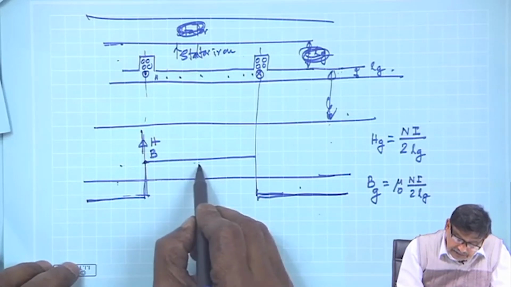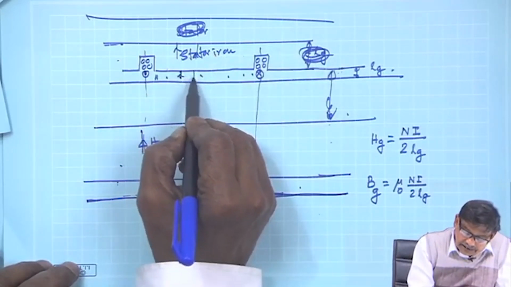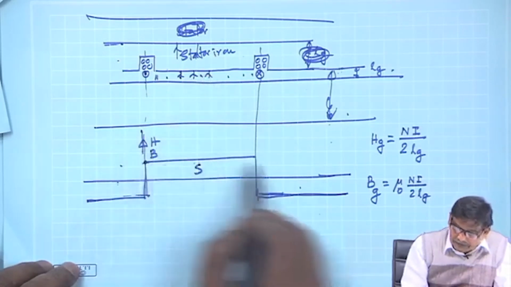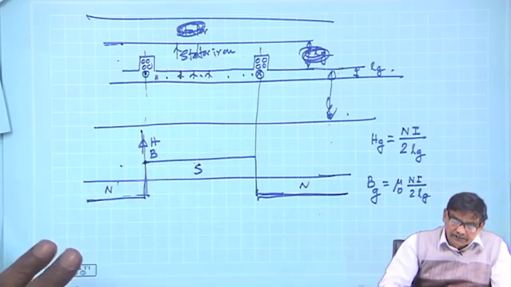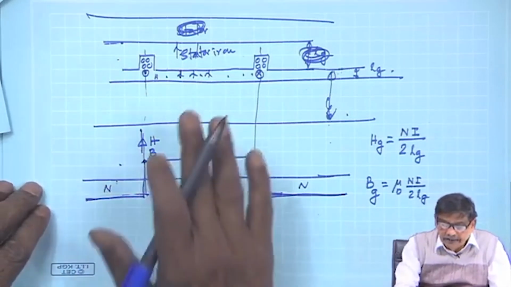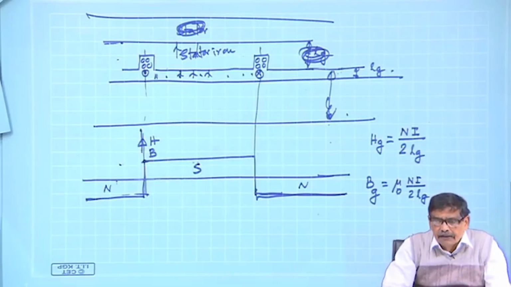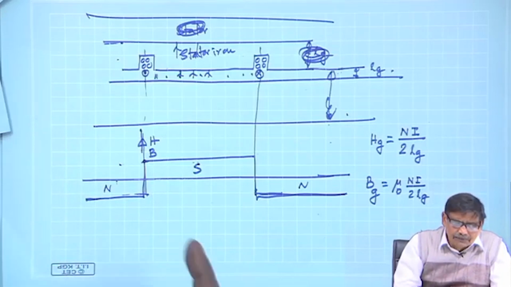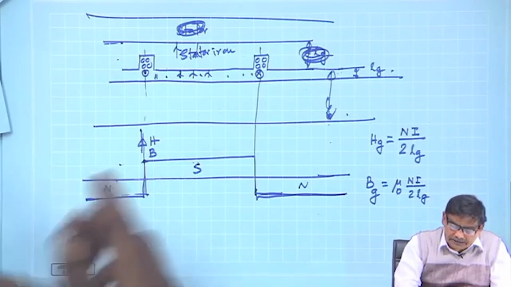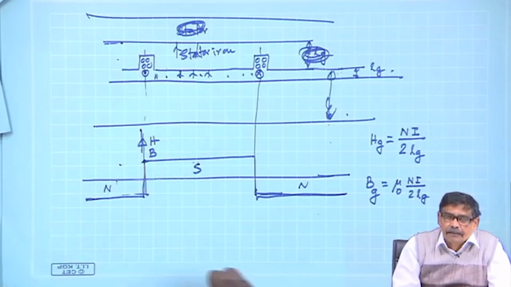So, this is the south pole, it will be crossed, lines of force will be entering like this. So, south, north, south, north. So, this is how a single coil works. You must understand what is happening in a single coil. First, in a single conductor, then each time we will go to a single coil. Single coil will be the elemental thing.